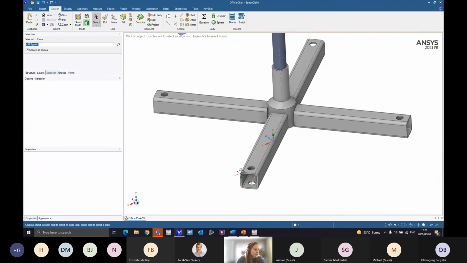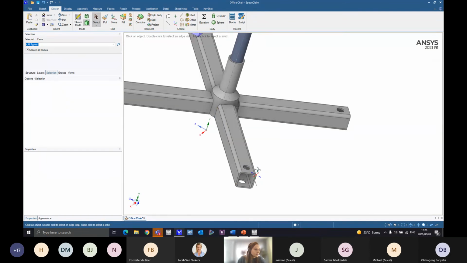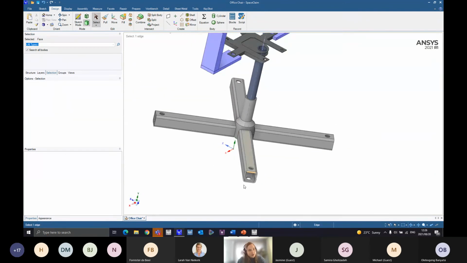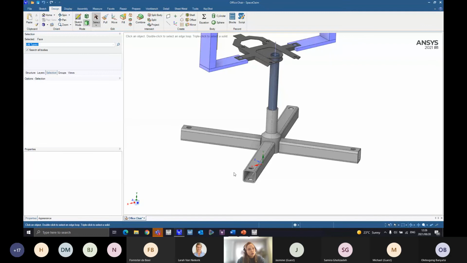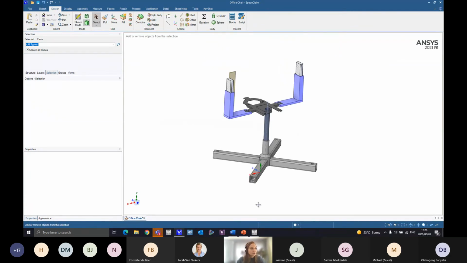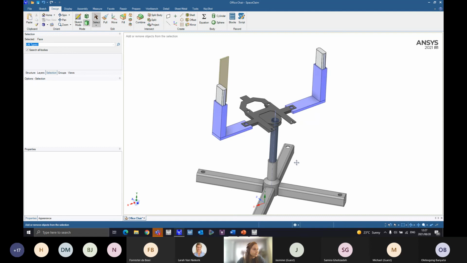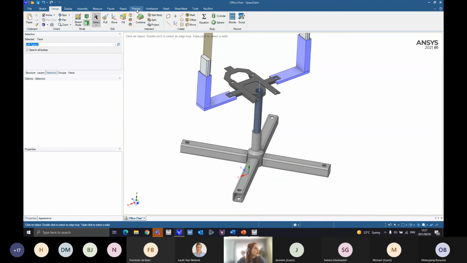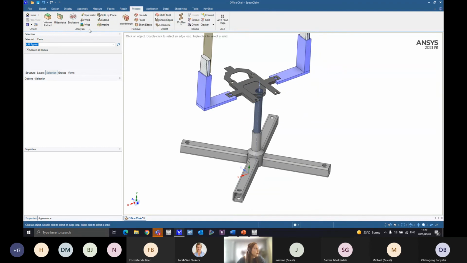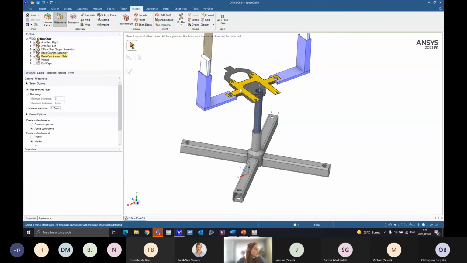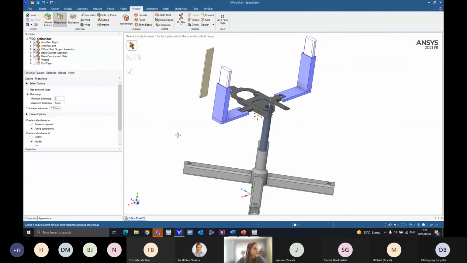So I think that is it that I need to simplify for the mid surfaces. There are also rounds on these beam bodies that you can see, but I will actually be extracting that whole cross section when I extract the beams, which I will show you a bit later. So, okay, I'm going to start with my mid surfacing. It's under the prepare tab. So again, I'm going to use the range. It's just a lot faster to mid surface.